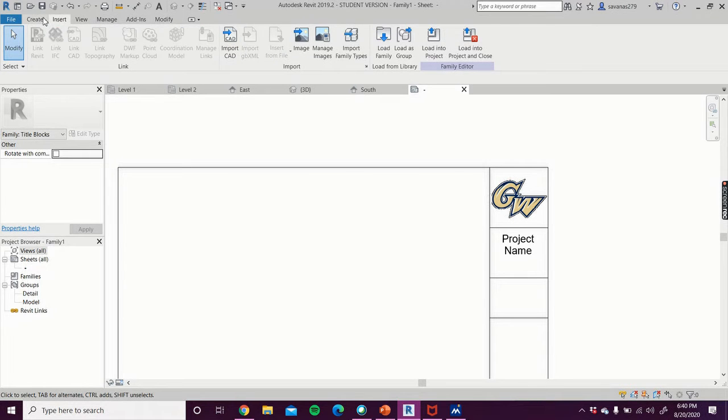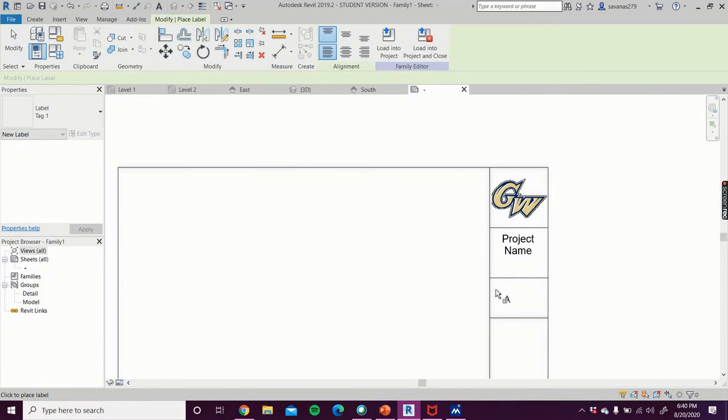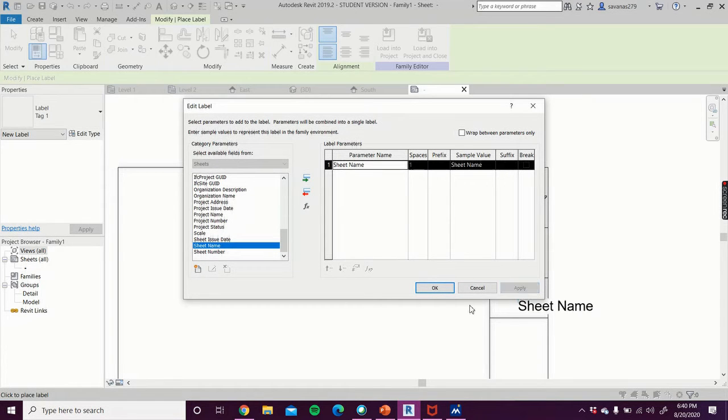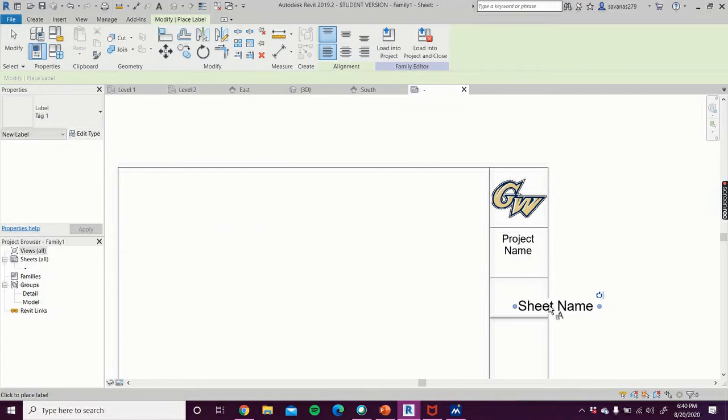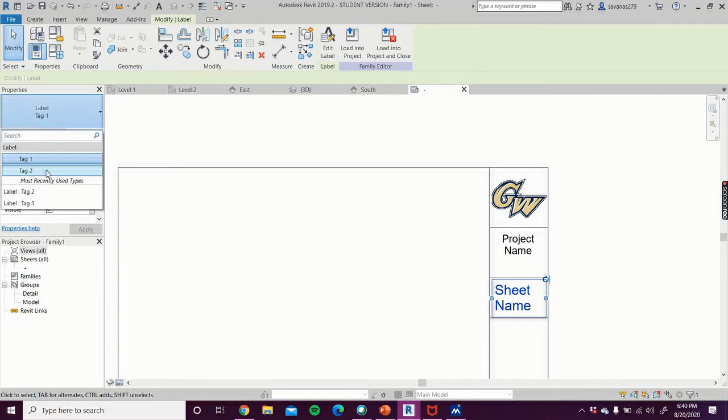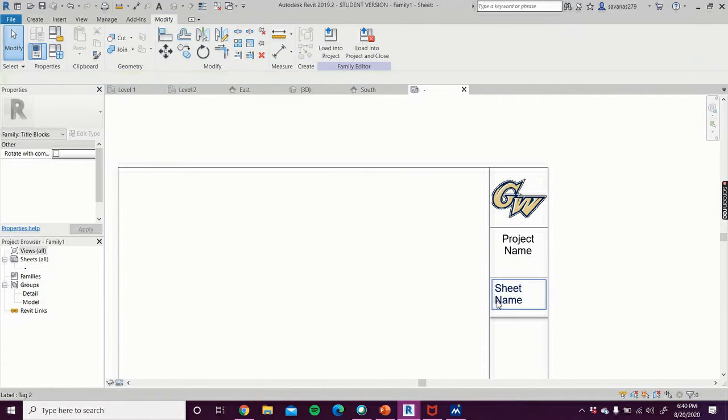Next, I'm going to add another label. And I want this one to be the sheet name. I can set this as tag 2, or I can make the font even smaller.